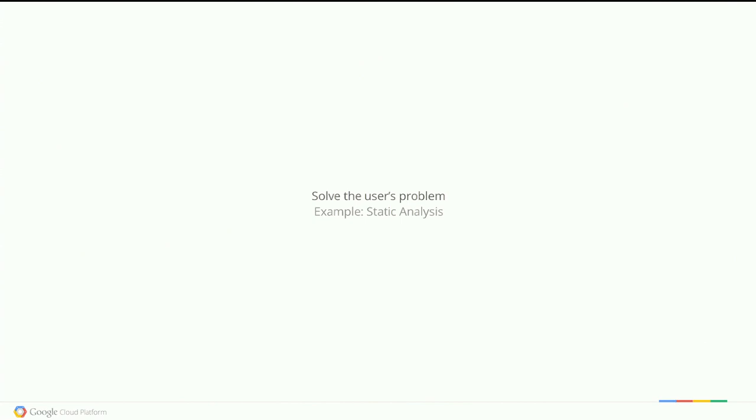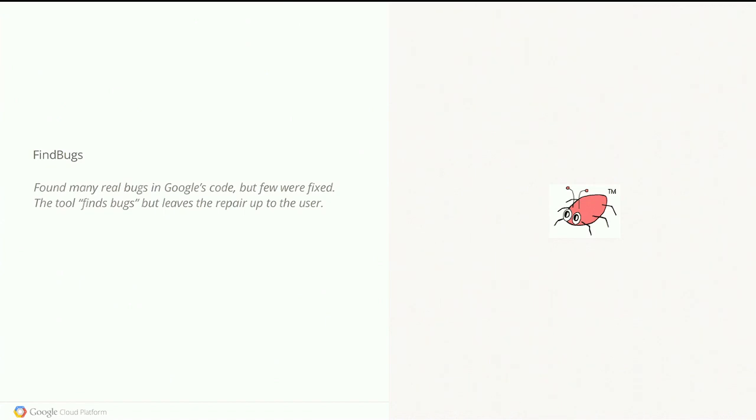I think static analysis is a good example here. I actually had the great opportunity to work with Bill Pugh, who wrote FindBugs. He was a professor at the University of Maryland, and I just happened to work on a team where he was being brought in by the guy I worked for. So I got to sit down with Bill and learn about what FindBugs does. And we were running it at Google, and I became involved in this project.